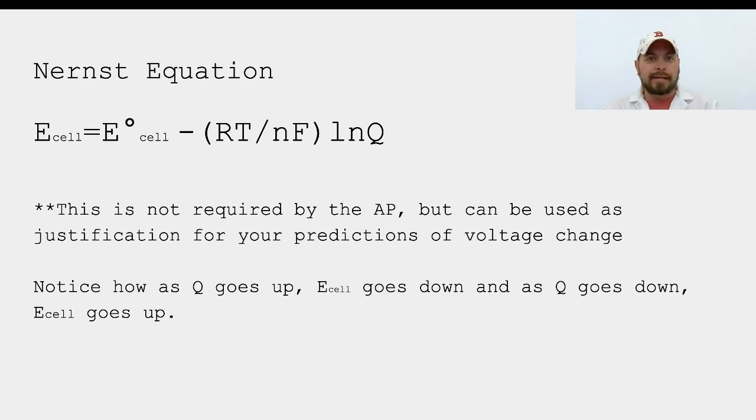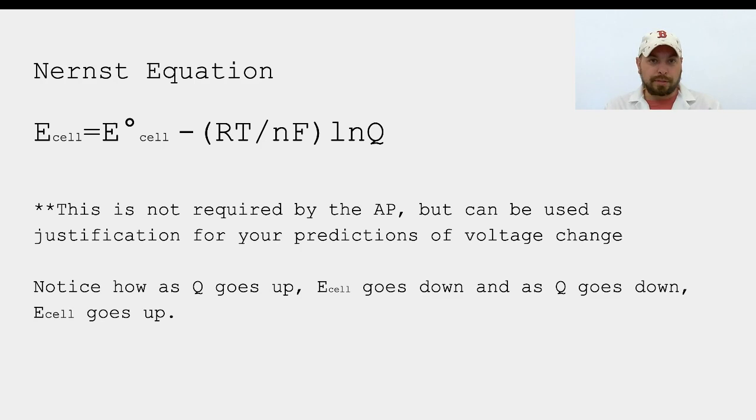Then I take that value and I subtract this mess of numbers. Now, this mess of numbers, again, because we're not using quantitative calculations here, we're using qualitative, is a way of essentially calculating the E change, the change in voltage as a result of the Q value.